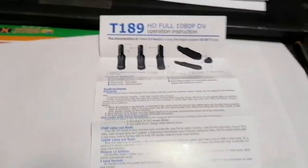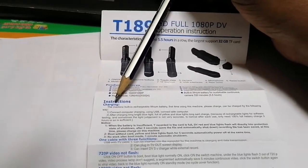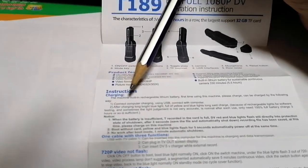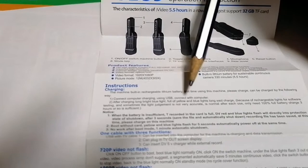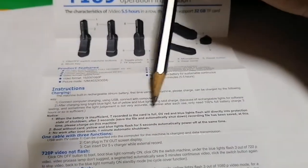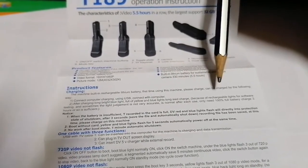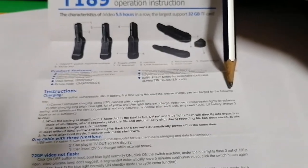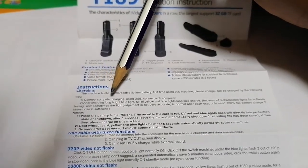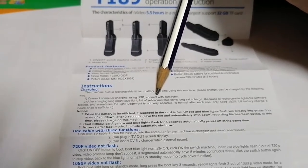Now issue instruction. This first time they are writing charging about charge. The machine has a built-in rechargeable lithium battery. First time using this machine, please charge. It can be charged in the following way. Number one, connect to a computer for charging, using USB.